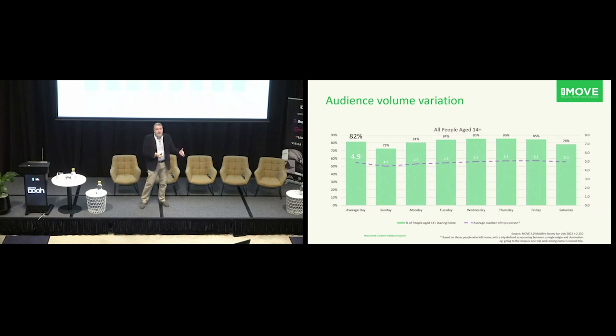In terms of the signs though, the signs themselves are refreshed every month. So if there is a change to site classification or what have you, we change. That obviously produces new audience numbers and we produce those and release them every month for all the sign changes. So the impression multiplier file will actually be released on a monthly basis, and that will take into account not just any audience changes, but also the signs that this month are no longer programmatically traded or actually are being traded programmatically this month. So it'll account for avails changes as well.